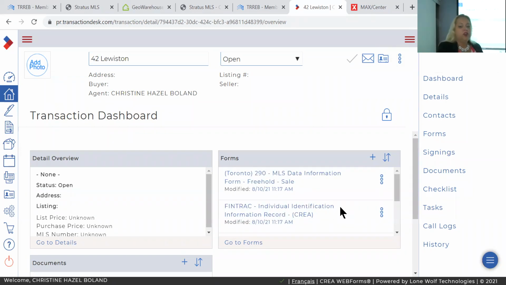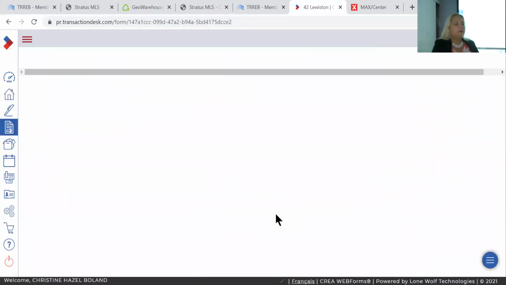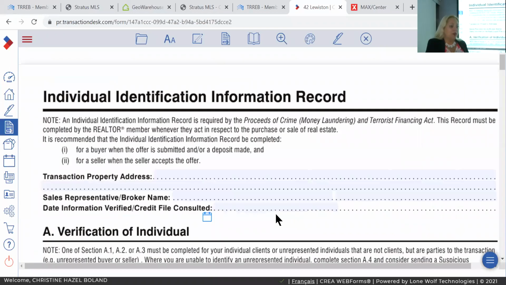So you need to know, first of all, the individual identification record. Who are these people, right? Are Mary and Scott who they say they are? I know Mary called me on the phone. She said Scott's going to be there. How do I know that this is Mary and Scott now that I'm sitting down with them? The first thing you need to do is take a piece of ID before we start signing listing paperwork.